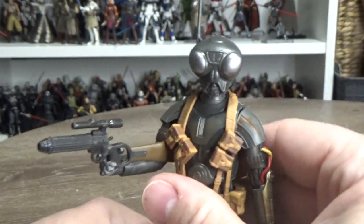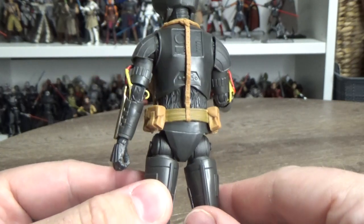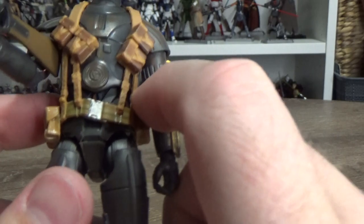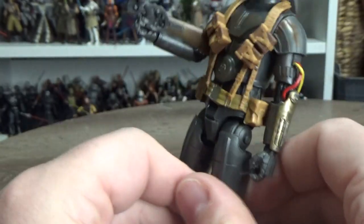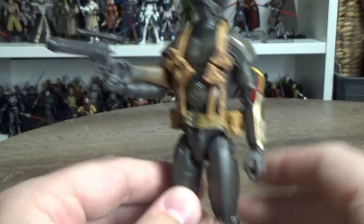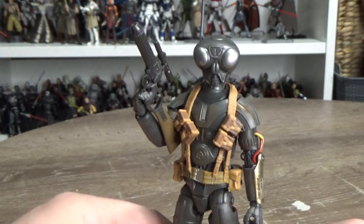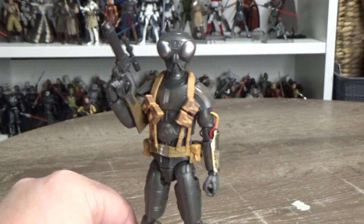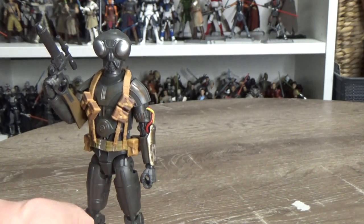The antenna on the top twangs — that's cool. Really cool looking droid, I like him a lot. There are some wires visible underneath, a couple of different colored ones, but they didn't paint the rest of them — that's okay, the figure on my shelf will be facing forward so it's not a big deal. This is an absolute cracker of a figure. I'm glad Hasbro did this one; I love that they're really filling out the characters from The Mandalorian.